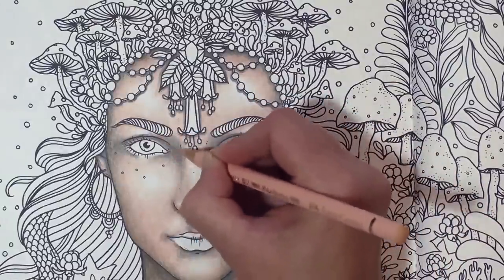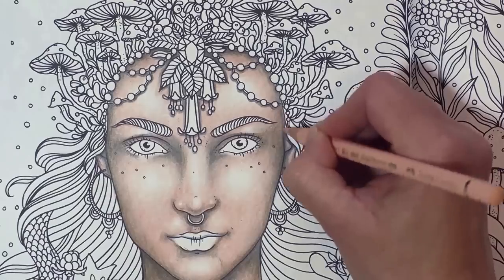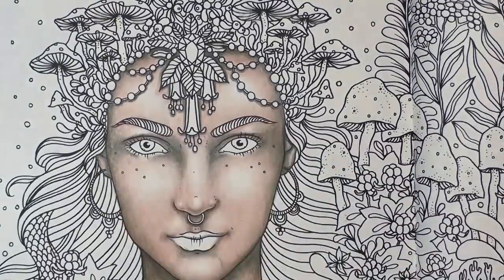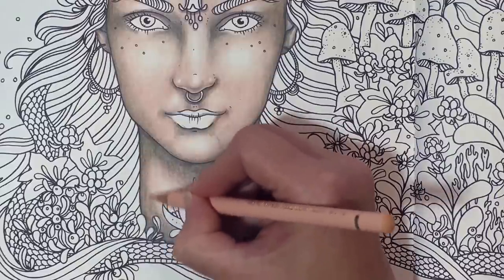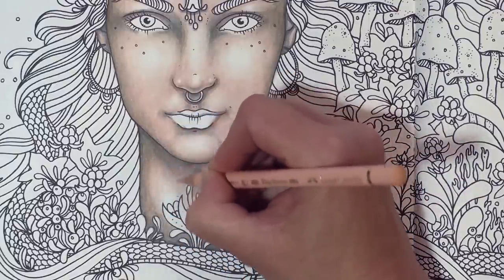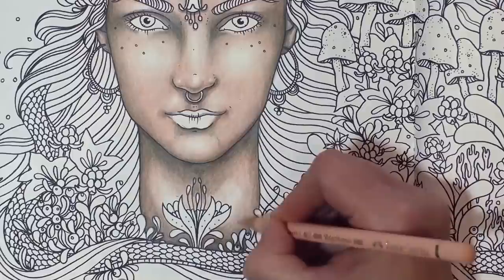There. Now, that's to me still a bit of a rough job, but for a colouring book page, I think that's not bad at all. Okay, do a bit more on the neck here, that's looking a bit scruffy. And don't be afraid to dab away gently with a razor if it's looking a little bit dark in places or you're not happy.